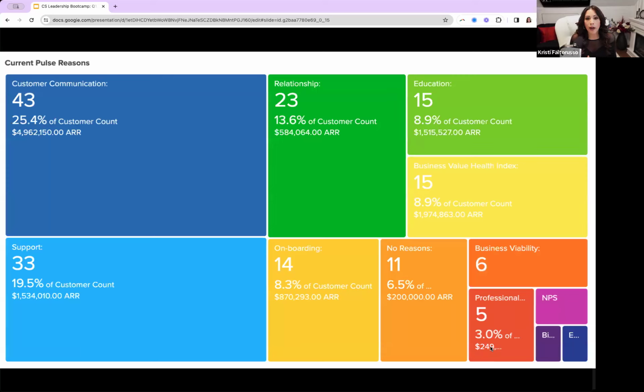Could be they had a great onboarding experience. They have, it's been great from an education standpoint. We're teaching them, we're training them, we're enabling them. Business viability. Maybe these customers, their business is thriving. I will tell you just thematically, if you were in the security space, just crushing it. I saw so many companies where I'm like, okay, great. You guys are onto something. So maybe their business is growing. So these are the types of things I want to also be able to analyze.